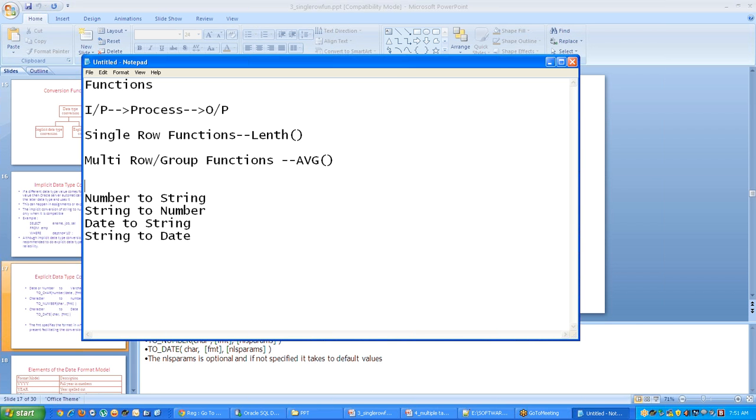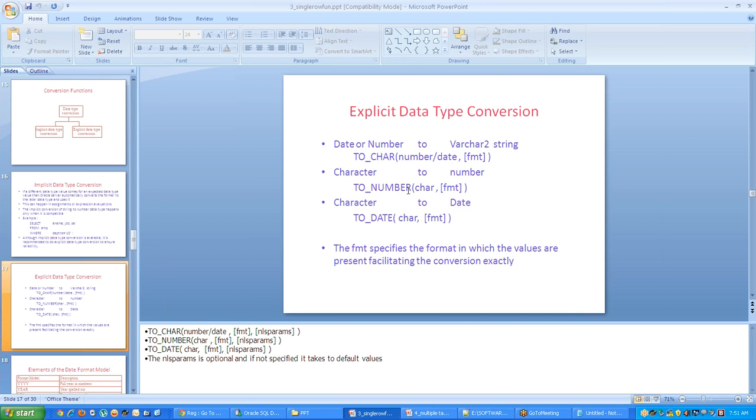So what is the necessity of converting from one data format to another? If you get the data from a flat file, the data will always be in string format, so you need to convert it from one format to another. Another example: there are some tables which store the data in string format rather than in a specific format. They always store the data in string format irrespective of the data type. So for conversion purposes, you may need to convert from one format to another.